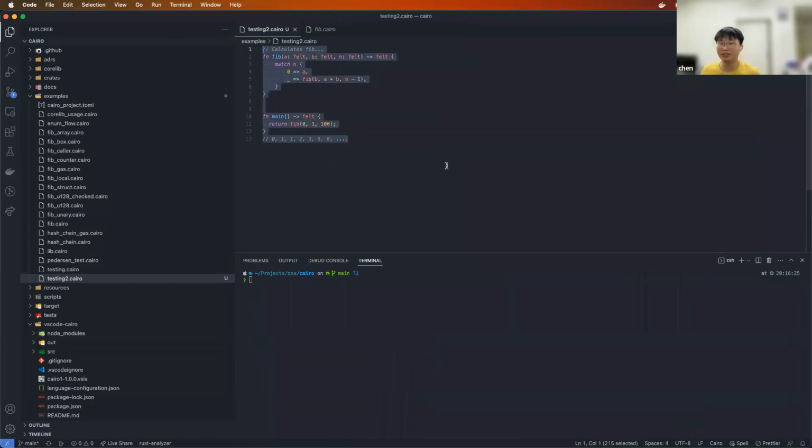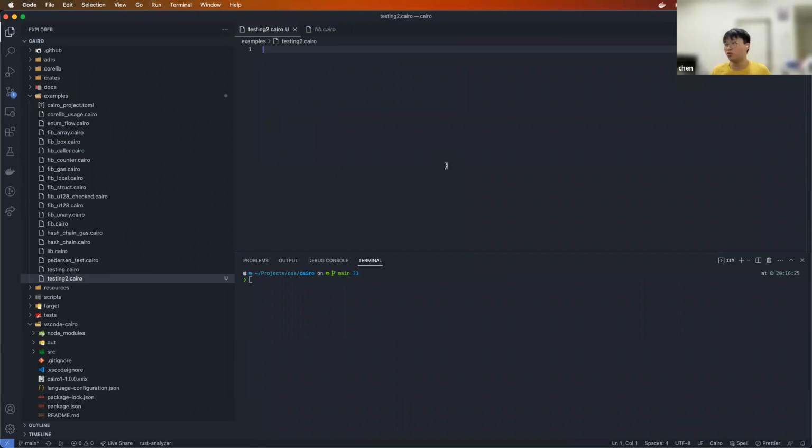This is a very simple program, I would say. To run a Cairo program, you can just use cairo-run. But here, this is actually their repo. I've cloned down their core repo. The backend is written in Rust, but this is essentially what it looks like.